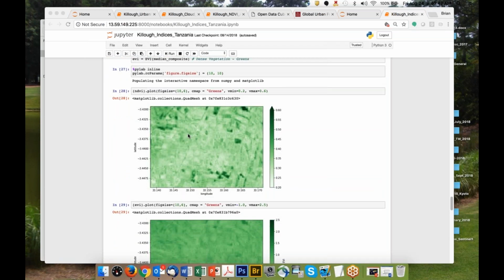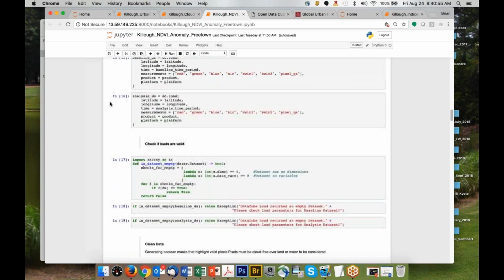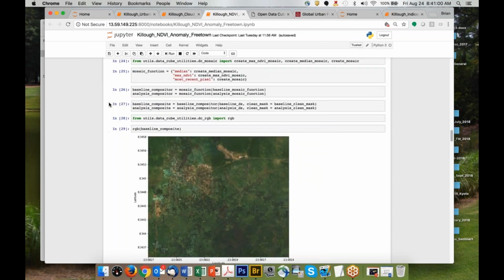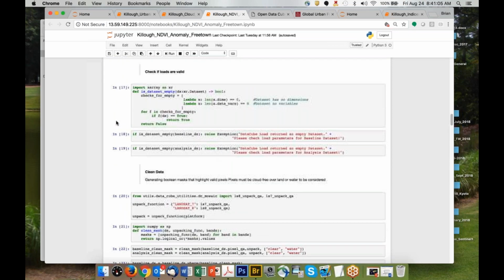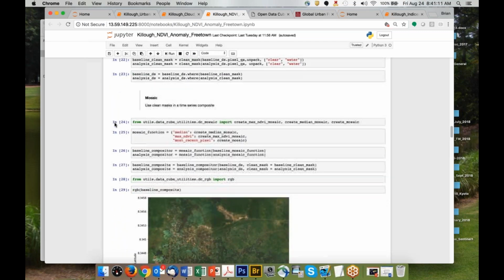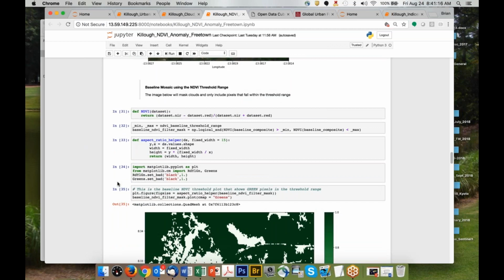So if you did a max NDVI and used this NDVI anomaly, you could change the baseline. Instead of being forests, with a baseline range of 0.6 to 0.9, you could change it to 0.2 to 0.6 and say, I'm only interested in rangelands. And then you could look at anomalous behavior in rangelands. So you can do similar things for deforestation. You could look at rangeland change. So yes, very possible to do that.